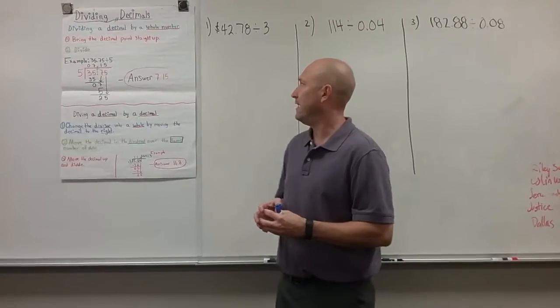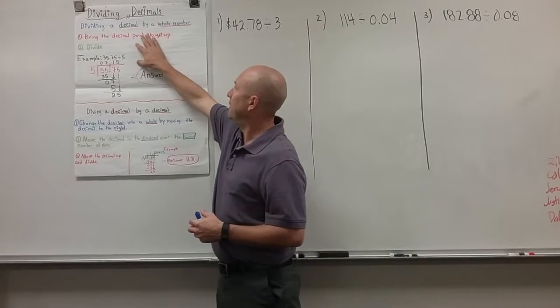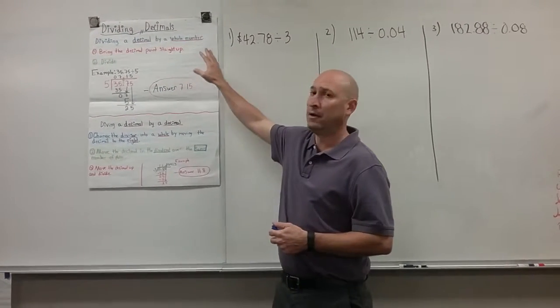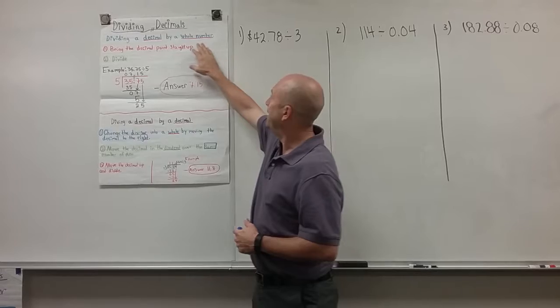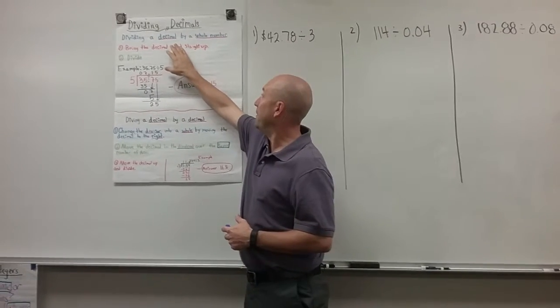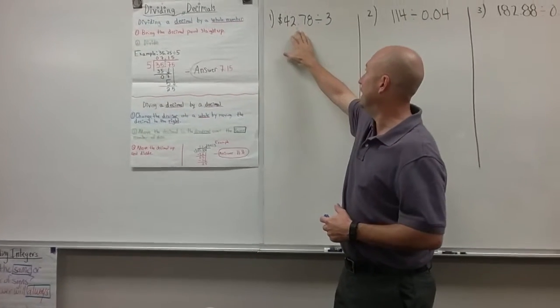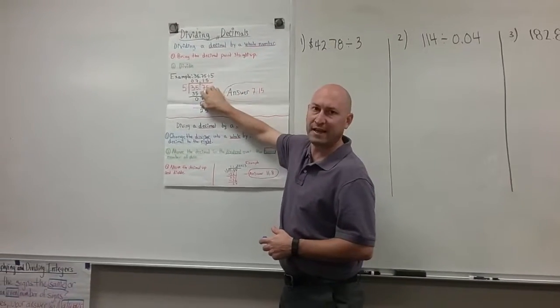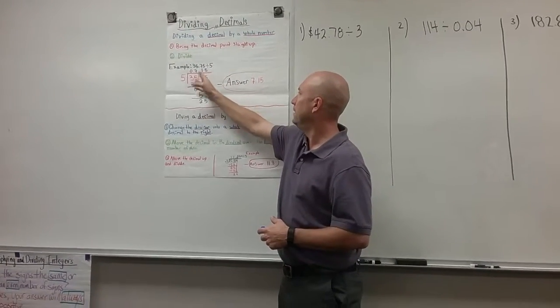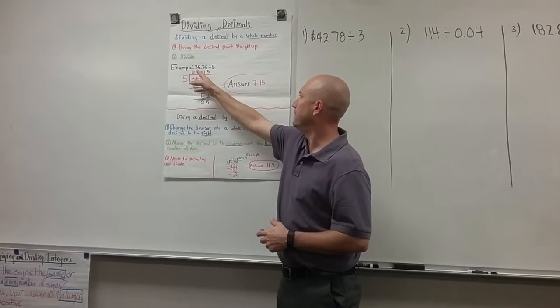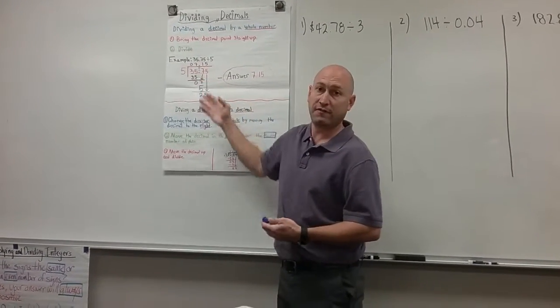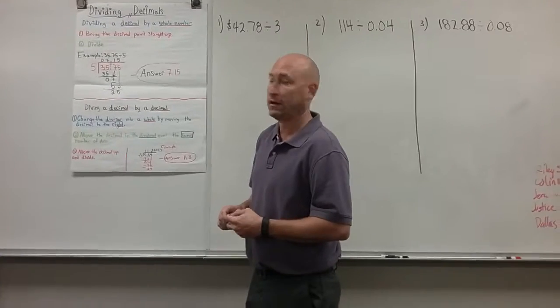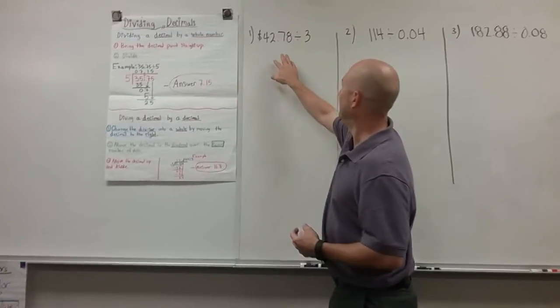Our rules for dividing decimals: first off, we're talking about when we only have a decimal in the dividend. It's a fairly simple rule. When we only have a decimal in the dividend, as you can see in our first example here, all we're going to do is bring that decimal point straight up above our division bar, and then just follow our normal rules for long division.